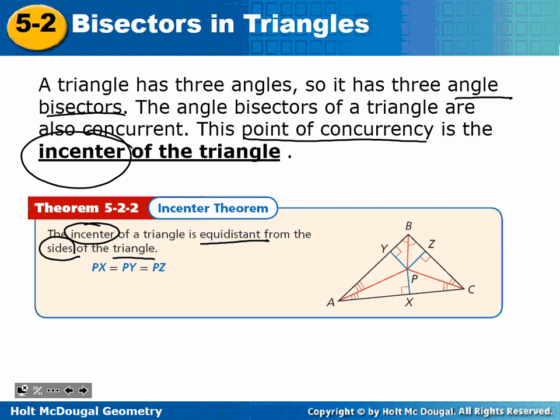Okay, so again, if you go through the sides to make the point of concurrency, it's going to be equidistant to the angles. If you go through the angles to make the point of concurrency, it's going to be equidistant to the sides. Do you see how they're similar but just switched? Okay, that's in-center theorem. So in this picture, what color of lines are angle bisectors? Well, Andrea's got it. Is everybody with her? What color are the angle bisectors? The red, because they're splitting the angles into two congruent parts. So what do we call point P?